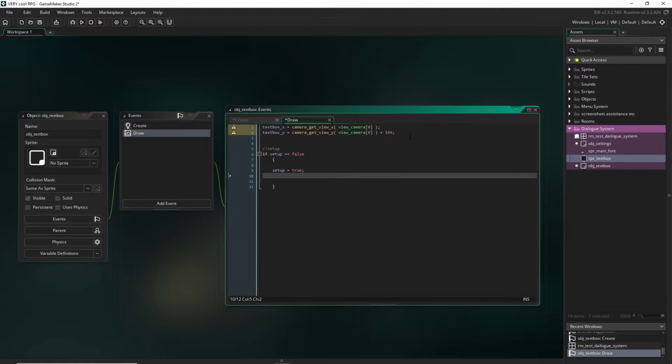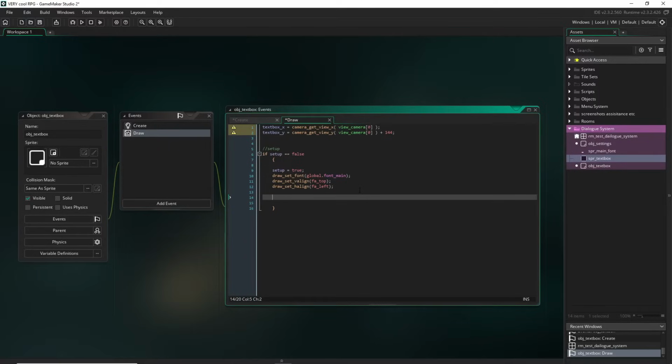So first thing we want to do is go ahead and set our font. We can do draw set font, and I'm going to use my global.font main. We also want to set our vertical and horizontal alignments for the text. Whenever we pick a point to start drawing text, we want that text's top left to line up with that point. So we can say draw set v align, set that to fa underscore top. Then we can draw set h align, and we'll set that to the left. Okay, so now very basic stuff is set up just to make sure everything's going to look right once we start actually drawing things.